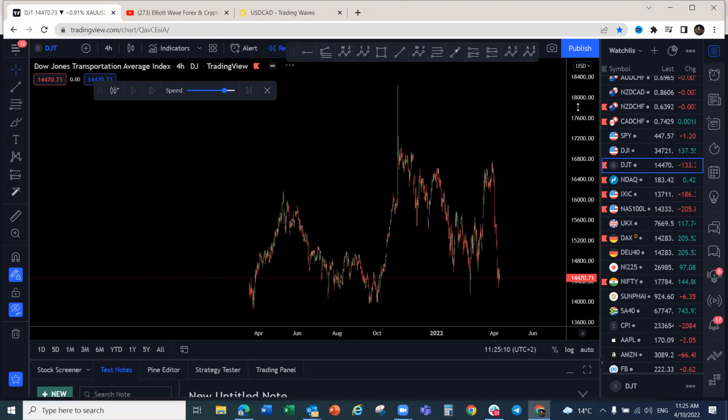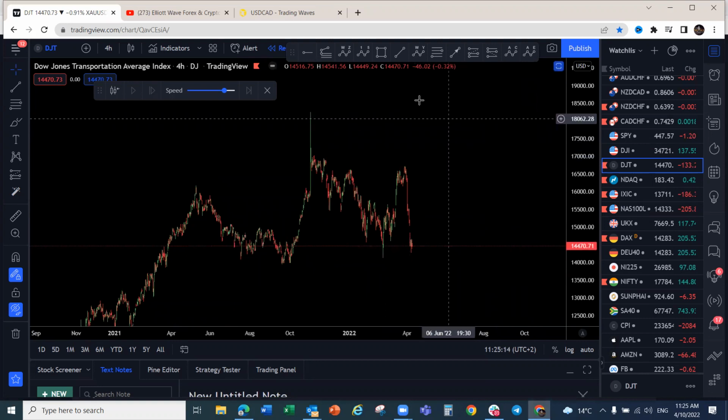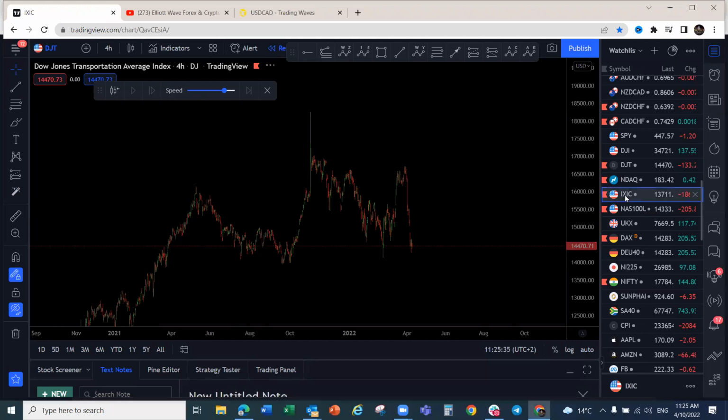Look at the Dow Jones Transportation. Transportation is already looking downside. It's not going up. So that's why there's a likelihood that these can just start continuing to the downside. So we've got a 1, 2, 3 there. We've got a 1, 2, 3 there. And we've got this here, which could do a 1, 2, 3, and we see more downside. It's going to be interesting in the next coming week how these play out.